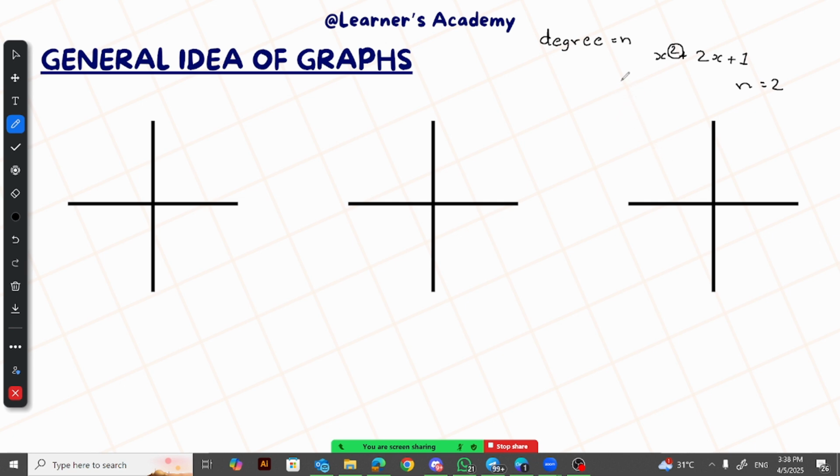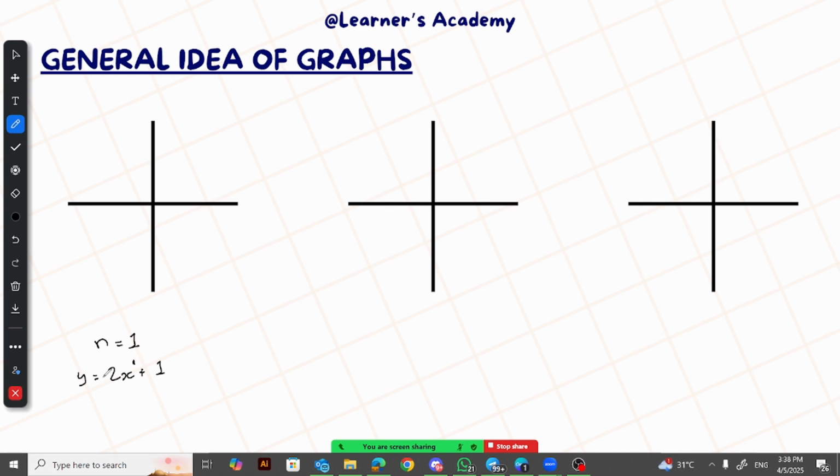So for example, if we are given another function that has x cubed as the highest power or index, that means that n equals 3, and so on and so forth. So let's start with a polynomial or a function that has the value of n equals 1. For example, if we put it into a function, that would be y equals 2x plus 1. And because the highest index that we have in this function is 1, n equals 1.